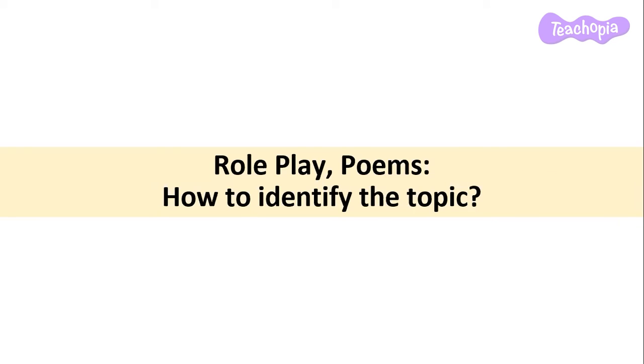While we have easily picked out topics for milestones, when it comes to more complex learning outcomes like role plays and poems, how do we identify the topic? Once we identify the topic, we can come up with a vocabulary set, simple questions, and simple sentences. But let's see in a few simple steps how we identify the topic first.